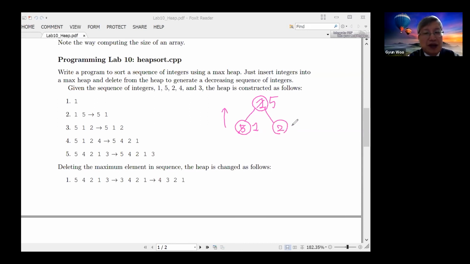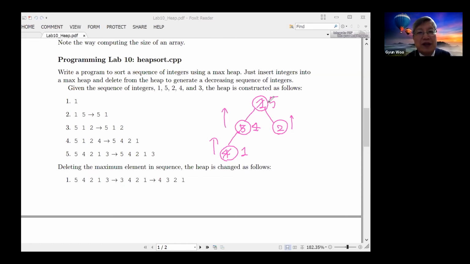And you know that you'd like to try this lift up, but 5 is greater than 2, so it is the correct location. And 4, you just insert 4. This is the next location, and you want to try this lift up, and it is true that 1 is less than 4, so 1 is dropped down here, and 4 is lifted. And it is tested again.